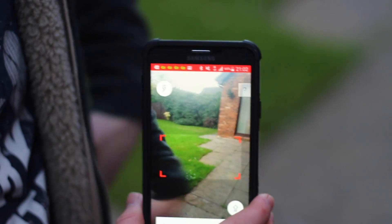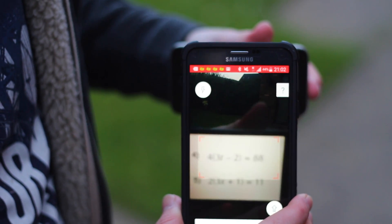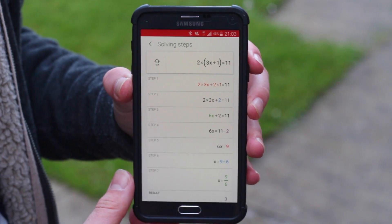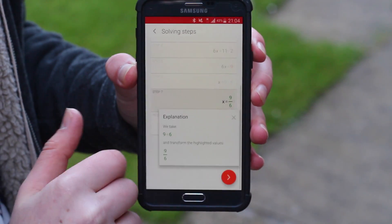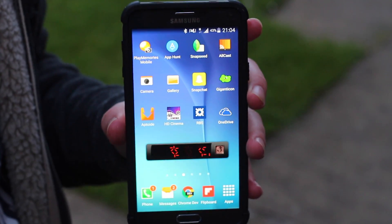This is PhotoMath — photo and math. You take a picture of a math problem and it tells you the answer. It was a bit tricky to get on camera, but it shows you step by step how to solve the equation, tells you the result, and you can click on it for an explanation. It's really neat and I definitely recommend it.